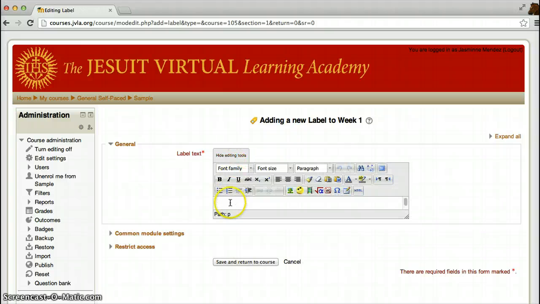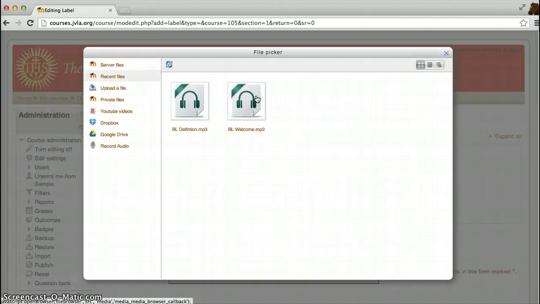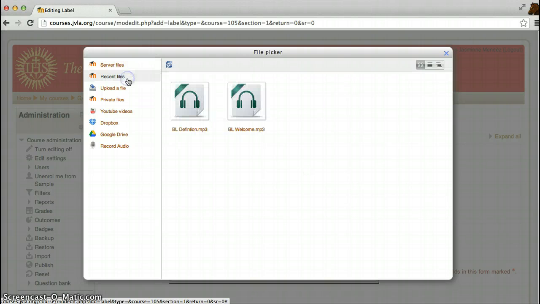show my editing tools within my label text field, and then in this case I would want to insert Moodle media. Select insert Moodle media, find or upload a sound, and depending on what I have, if I have audio files that I've already uploaded in my server or my recent files, then I can do that.